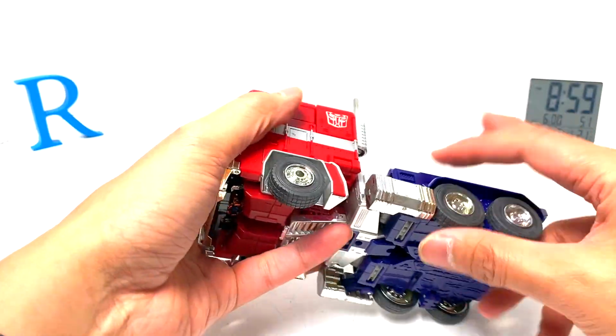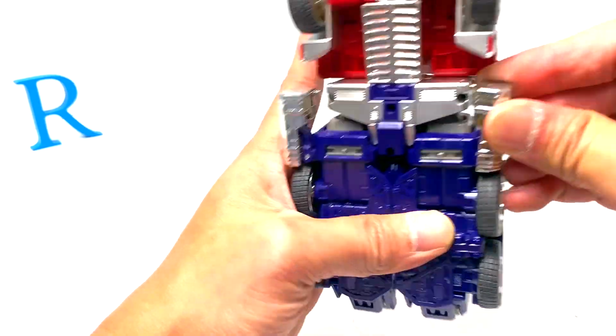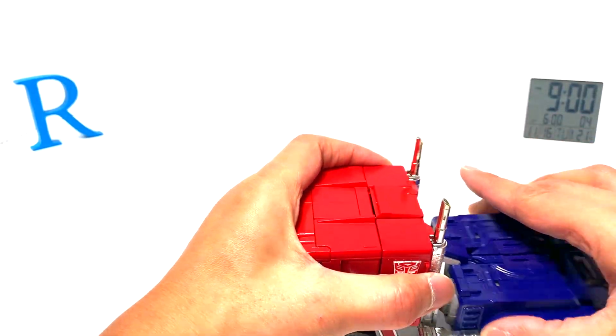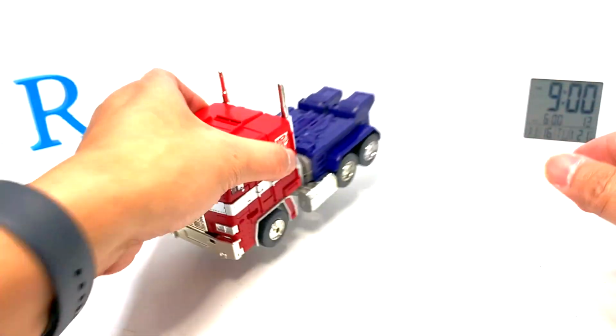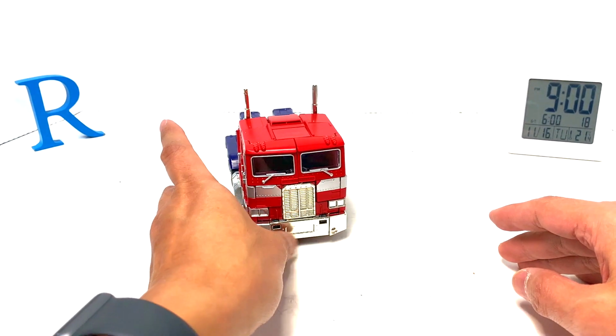And I feel like there's something off here. This thing rotate? Nope, that's it. And yeah, it plugs in there to the side. And that is it. That is it, baby. Oh, rubber wheels, man. Oh no. They're very hard kind of rubber if they were rubber, but it feels like rubber. So man, that's so pretty cool.